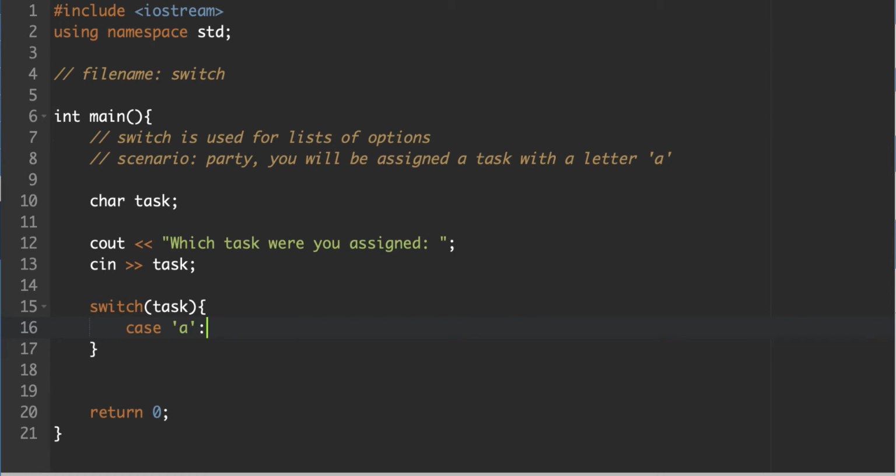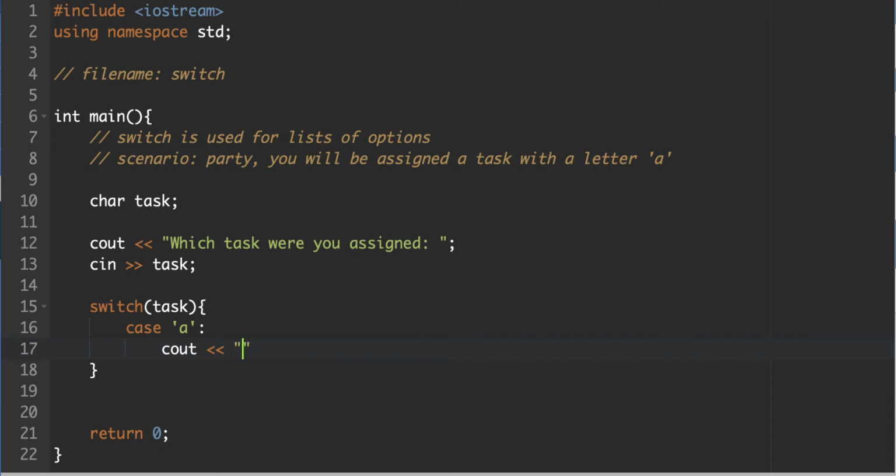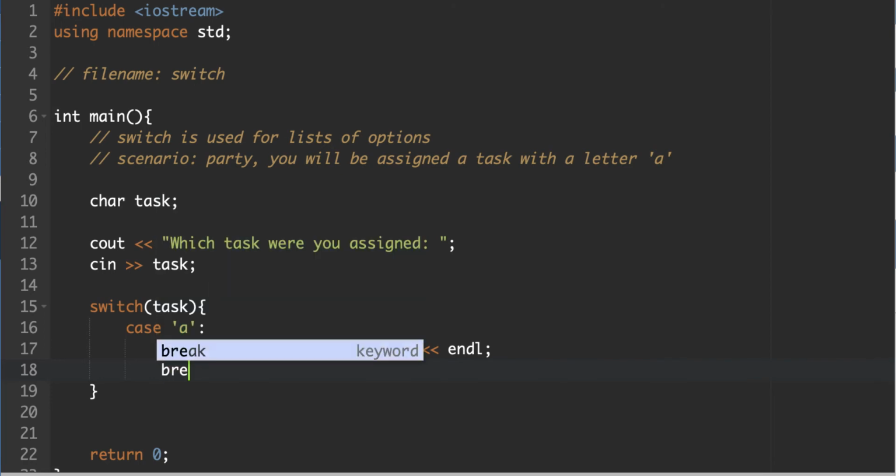Then we'll put all of the things that happen if the case was A. So in the case that they were assigned group A, we're going to put cout, bring some snacks, and we'll do an endl here. And then we're going to use a line of code that we'll see a lot more when working with loops, but we are going to put the word break here.